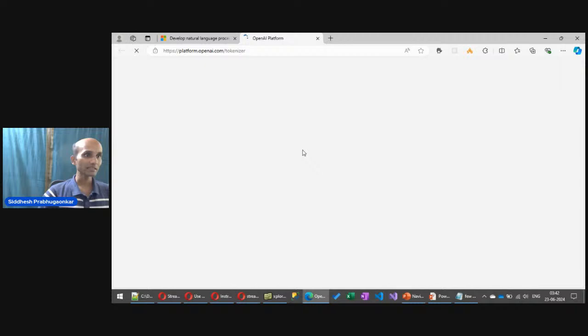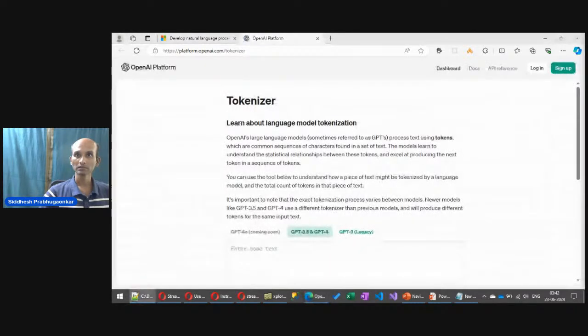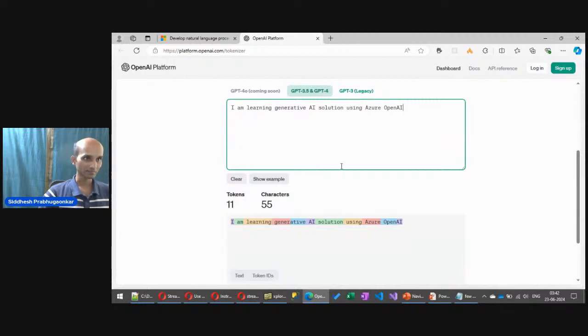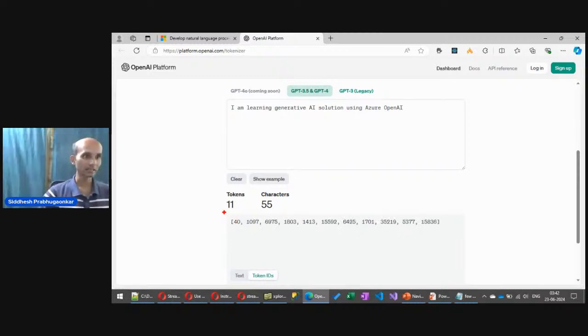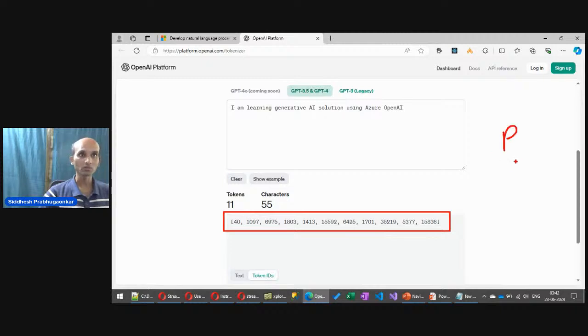If we go to this link and provide any text, such as I'm learning generative AI solution using Azure OpenAI, notice the tokens generated from the text. Rather, the numerical token IDs are given as an input to the model. So once we give a prompt as an input, it is converted to token IDs, and token IDs are given as an input to the model.